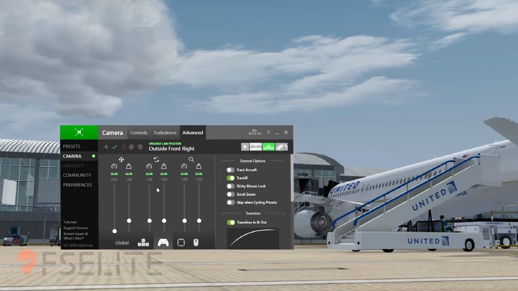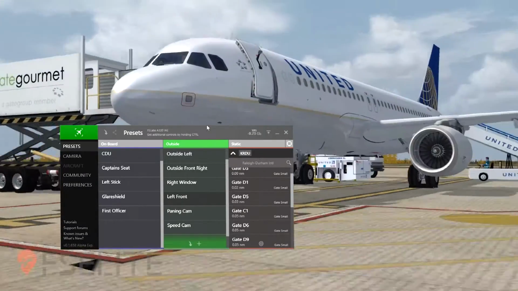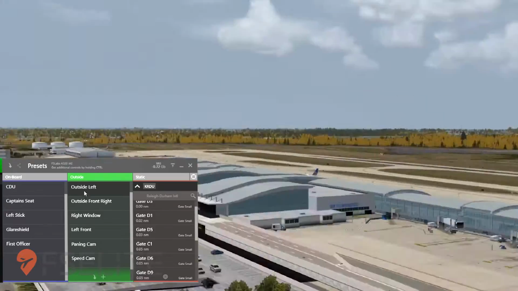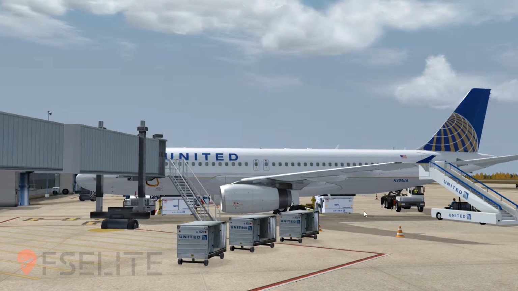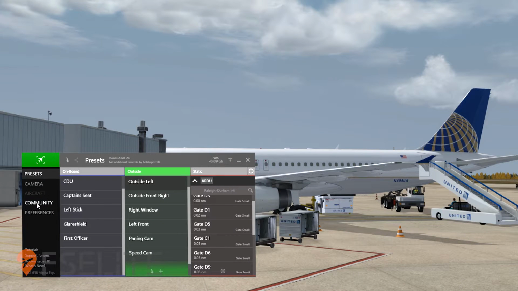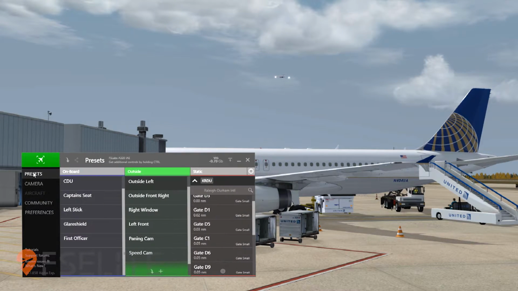You can set up something the way you like it, copy it, and then you can paste it over to another camera. Now they're going to be adding the community here, where you can add in your presets, and other people can download them, and everybody can share them, which is pretty cool.